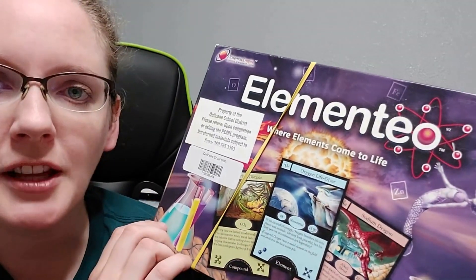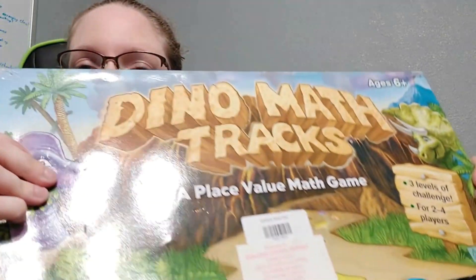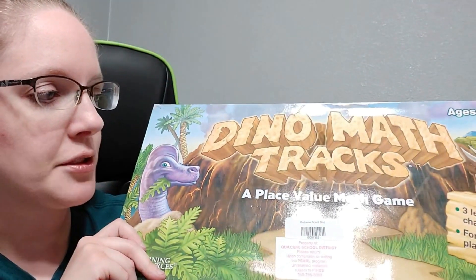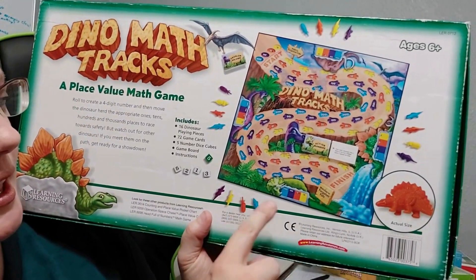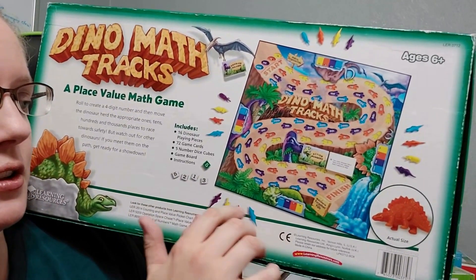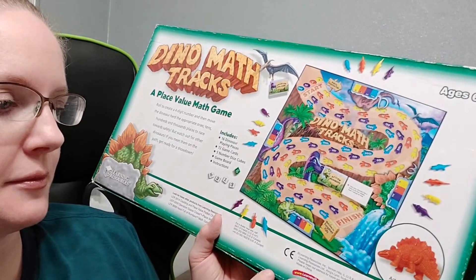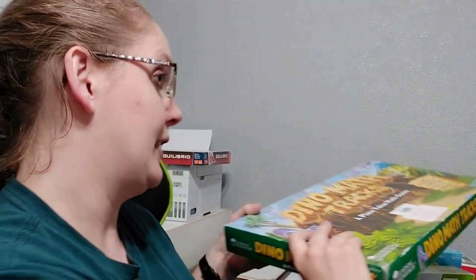They have little cool pictures that go with each element to help you remember them. I got Rummy Roots for vocabulary — this one has four games in it and it teaches 42 Greek and Latin words. We have the Dino Math Tracks game, and this has been a huge hit in our house. It has three levels of play. The back of the board has pathways representing thousands, hundreds, tens, and ones. Each person has four dinosaurs and you roll four dice, arrange them any way you want, and move on those pathways. The first person to get all their dinosaurs to the end wins. My kids love it and they can all play together without me.